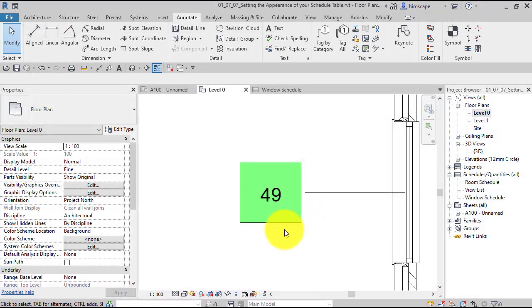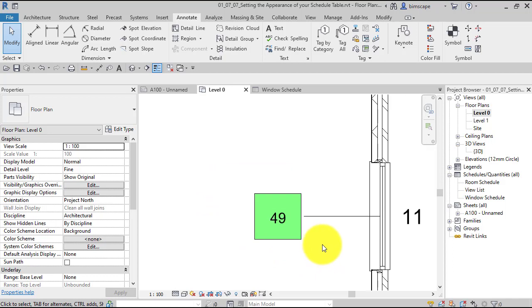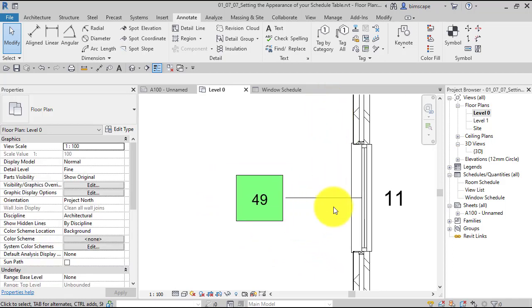What you can see on screen is a custom multi-category tag that I created for one of my clients I'm currently working with. Now, this is really just a proof of concept. It's not the final tag, and it needs some tidying up in terms of the dimensions and where the text labels are, etc. But what the client required was a multi-category tag that had different types, and each type had its own different shape and background color, so that they could apply this to all sorts of components in a plan view and create a long schedule of equipment.